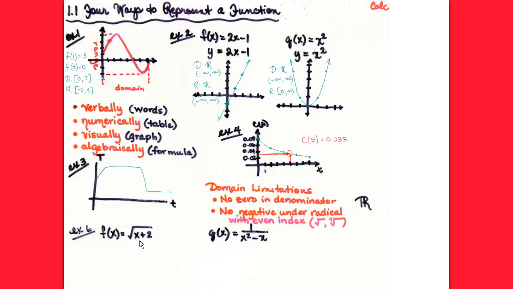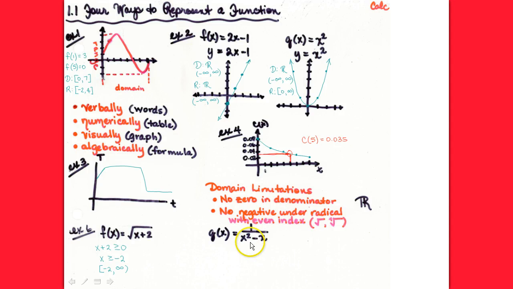Yes, so nothing wrong with setting it equal to 0, but it also can be greater than 0, right? It just can't be less than 0. So anything else is fine. So for my domain, I can take what's underneath the radical and set it greater than or equal to 0, and then I can just finish solving that. And typically they want our answer in interval notation. All right, how about g of x?